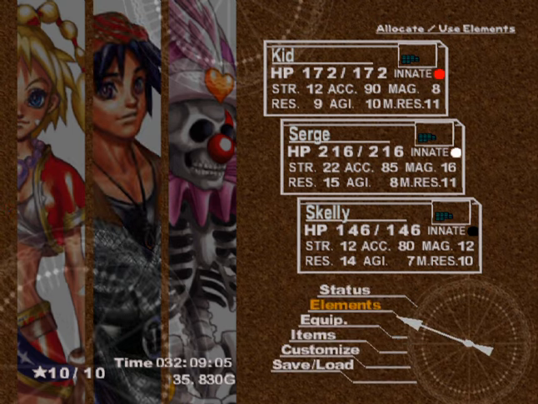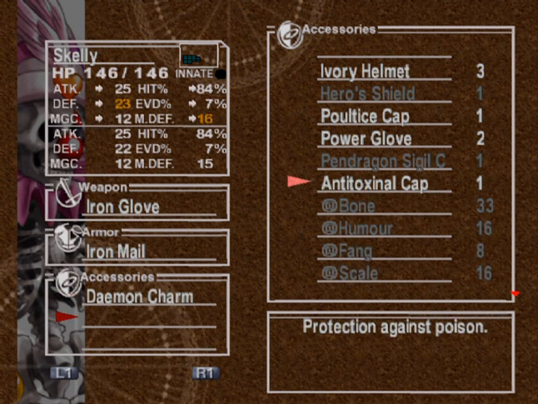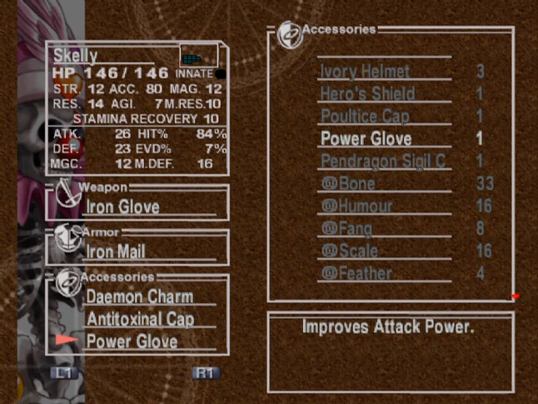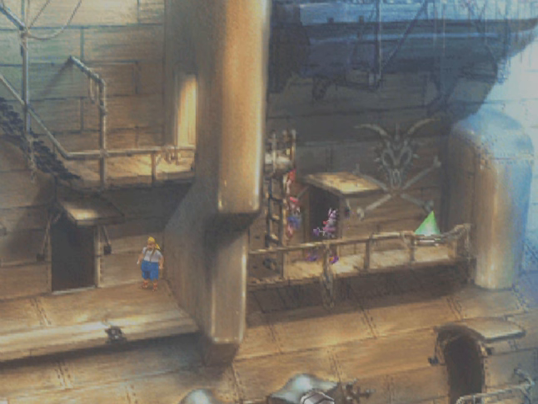Now, he's gonna need some equipment. Yeah, protection against anti-black is gonna be awesome. Might as well. Let's just see how this works out. Oh no, I just came out of there, huh?